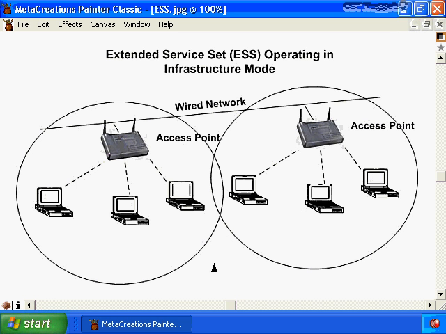Also, an ESS must have at least 2 wireless access points operating in infrastructure mode. So again, they're not operating as a repeater, they're not operating as a bridge, they're operating in infrastructure mode, which again allows the wireless clients to be able to use either one of these access points, depending on obviously the one they're connected to, to transmit data wirelessly to and from other clients on the wired or wireless network.